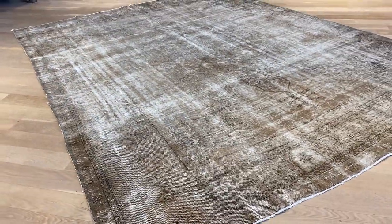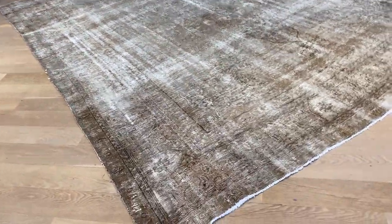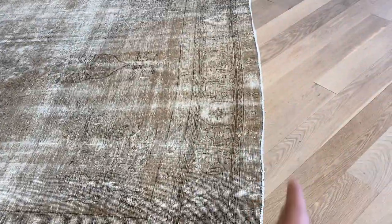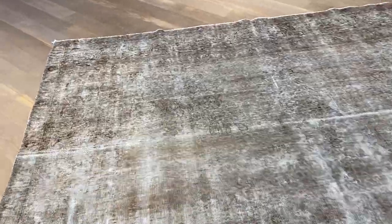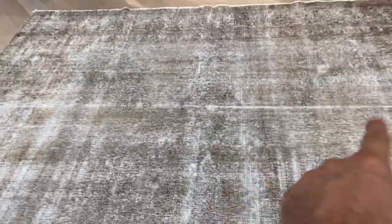We decided that this carpet needs to be in our clearance section because first, the line of the carpet is not straight — it kind of wobbles. And then it's got these white lines. There's one light going through this carpet, you can see clearly over there, and then it's got these other white lines as well. There are no real quality issues whatsoever; it's just the fact that the carpet wobbles a bit and those lines.